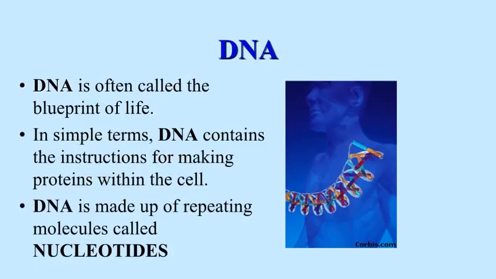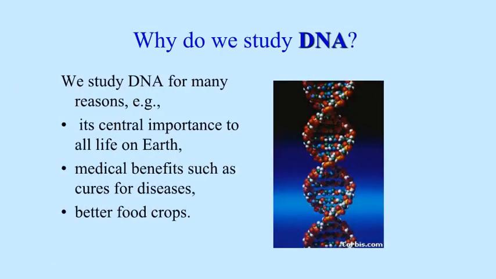DNA is often called the blueprint of life. In simple terms, DNA contains the instructions for making proteins within the cell. DNA is made up of repeating molecules called nucleotides. Why do we study DNA? We study DNA for many reasons. Example: its central importance to all life on Earth. Medical benefits such as cures for diseases. Better food crops.